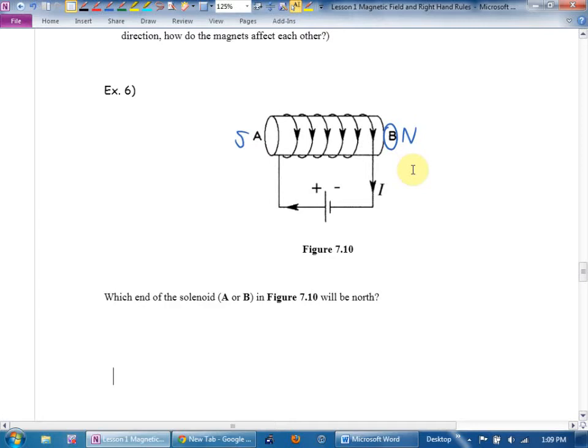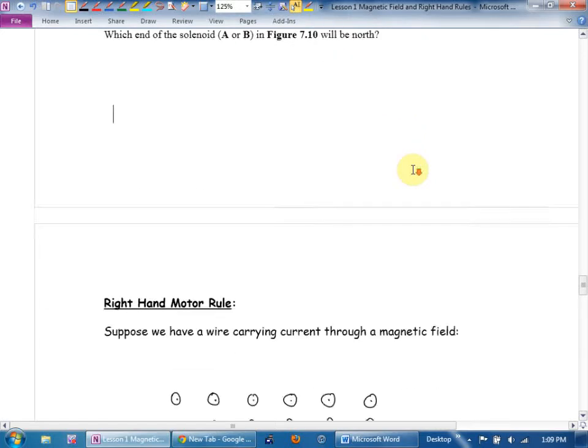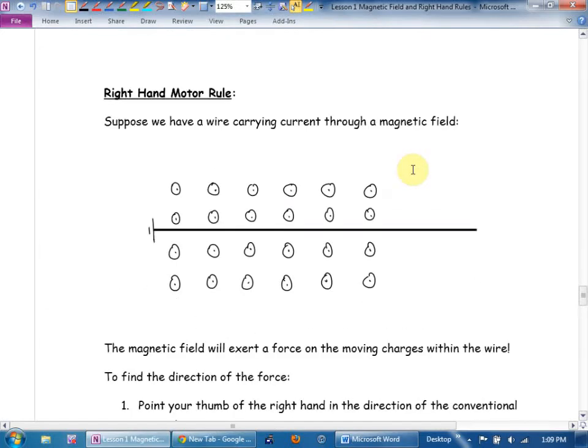So we had just finished example six. We'd done our right-hand solenoid rule. And now we come to the toughest one. It's called the right-hand motor rule. And this is why you can't bring magnets near electronic devices.